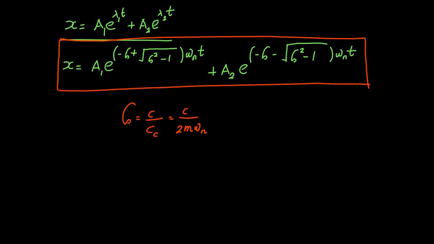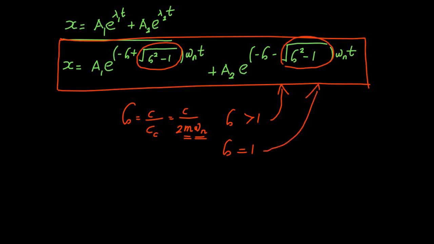If you tune the values of m and omega n by changing the material and the geometry and the mass, then eta can take different values. Well, eta can be greater than 1 if the damping coefficient is larger than the critical value. Then our equation is perfect. Well, when eta becomes equal to 1, then something strange is going to happen, because then this term is going to become 0, and this term is also going to become 0. You are going to get a different solution. You will also have to treat the case of eta equal to 1 separately.